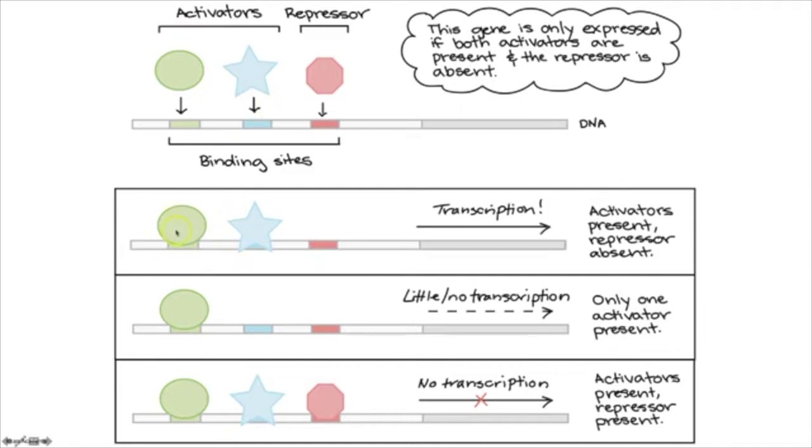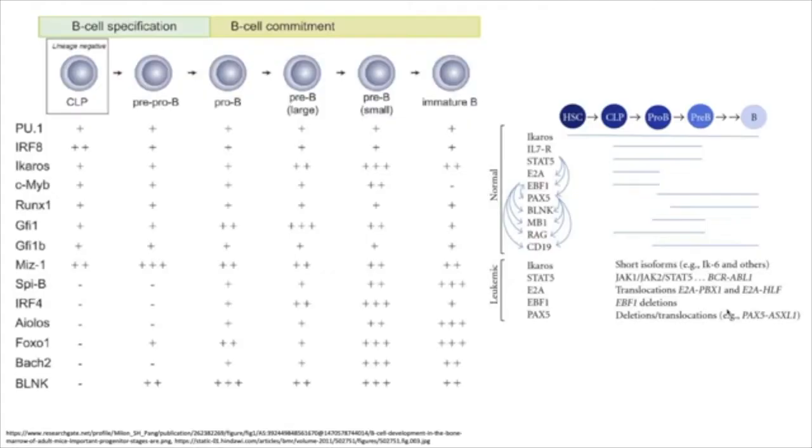binding to promoter sites, or activator sites, or repressor sites, whatever, and the actual combination of them is going to trigger either yes or no, or maybe like a little bit of transcription. And so that combination can be really complicated. Speaking of complicated, let's look at B cells on the left here.